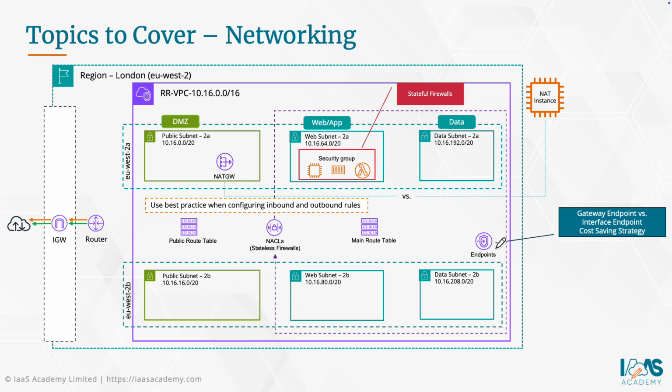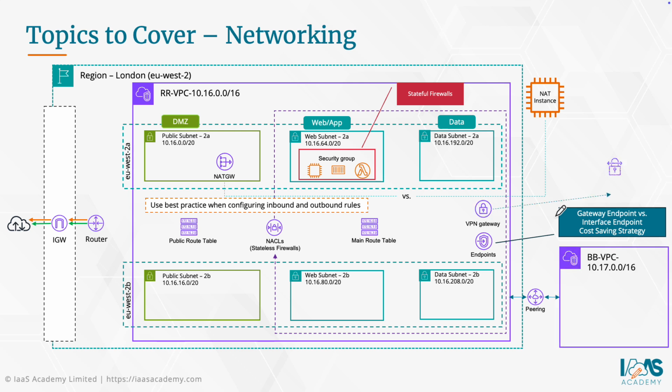What this basically does is it allows you to have resources in your VPC access services in AWS like Amazon S3 over a private link connection, using the AWS backbone network, and offers two key benefits. One is cost-saving strategies, and the other is obviously security. We also have the ability to connect multiple VPCs together using the VPC peering capability.